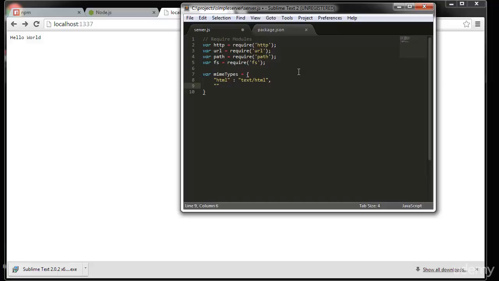And let's see, we'll do our images, so jpeg is image/jpeg. Also jpg is going to be the same thing, image/jpeg. And we'll have png, which will be image/png.